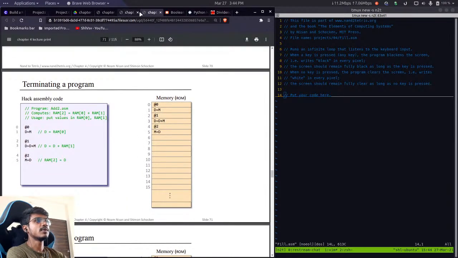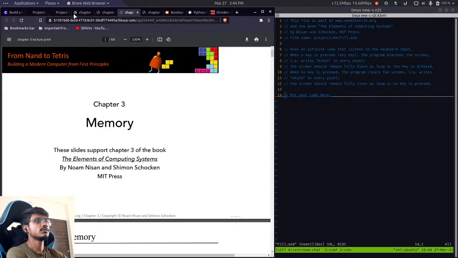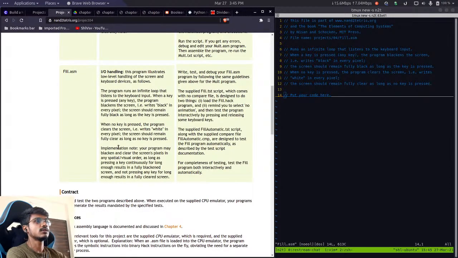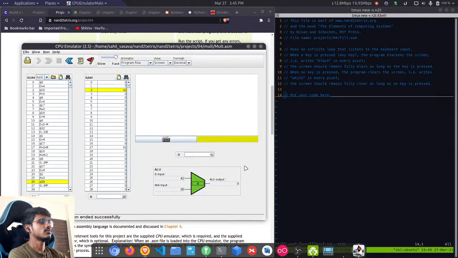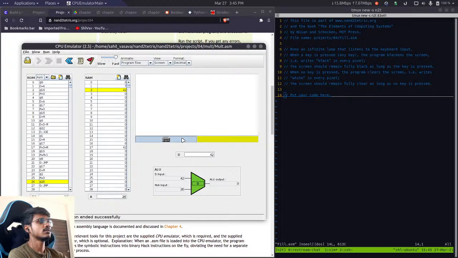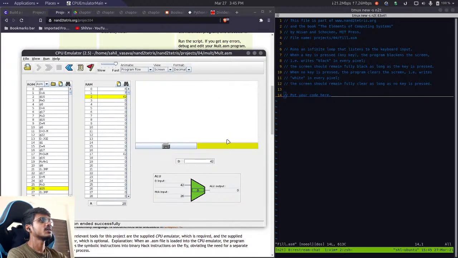So let me go back to the project again. Yeah, it's this one. So when a key is pressed, if I press F or any key, in this particular program that we have to build, we don't need to worry about any specific key, because we only want to check if any key, doesn't matter which, is pressed.